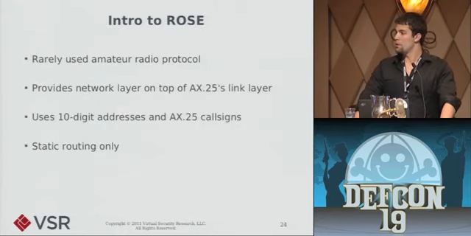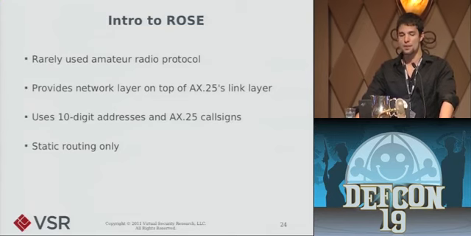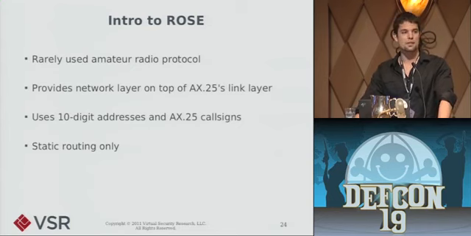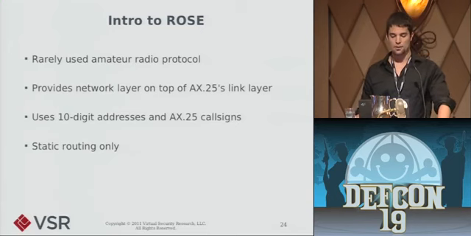So just a brief overview of the protocol we're going to be exploiting, just enough detail so you understand the vulnerability that I'll be taking advantage of. ROSE is a fairly rarely used amateur radio protocol, and it's a network layer that sits on top of AX25, which is sort of a more commonly used packet radio protocol. In addition to 7-byte AX25 addresses, ROSE nodes have 10-digit numeric addresses to identify them. It supports only static routing, and it does so using a digipeater mechanism where a host can essentially say, all right, I'll accept packets from this X25 call sign and forward them along to this one.